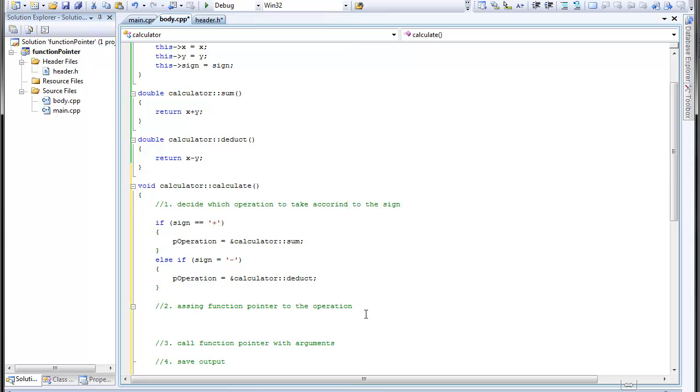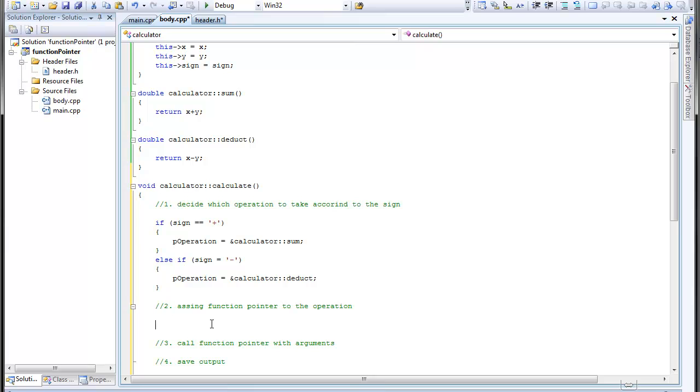And here we are going to call either this method using the pointer. Well, we know that the pointer should actually return a double.